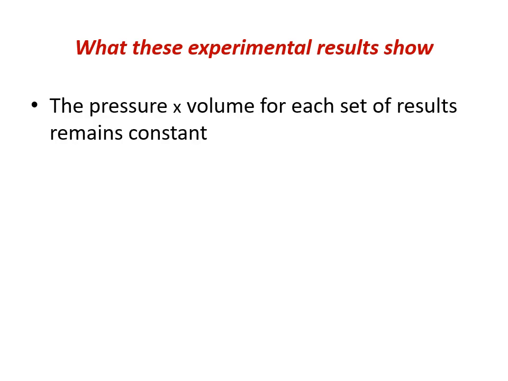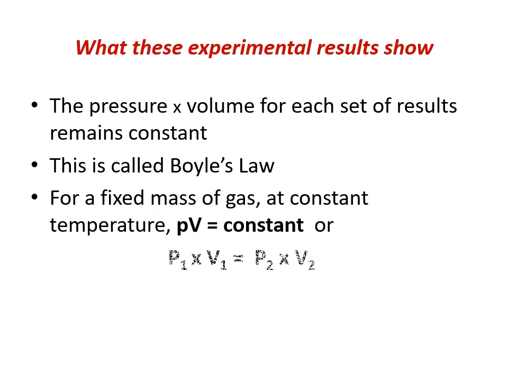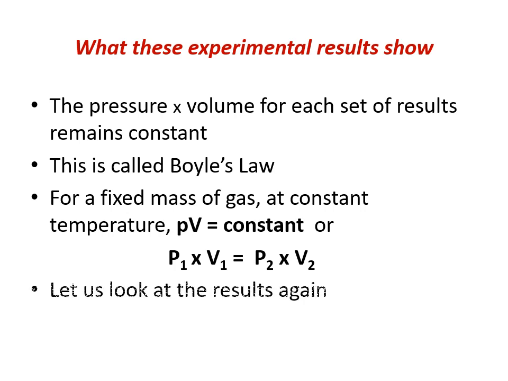Okay, so I'm hoping that you have figured out the other three values in the table. And when you figured out those three values, what did you see? You saw that the pressure times volume was staying the same. So we had constant temperature, we had the same mass of gas, and the product of pressure and volume was the same. This is what we call Boyle's law. Just a repeat of what our law is: for a fixed mass of gas at constant temperature, pressure times volume is a constant.